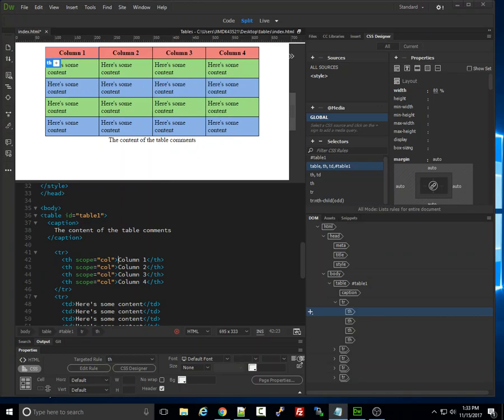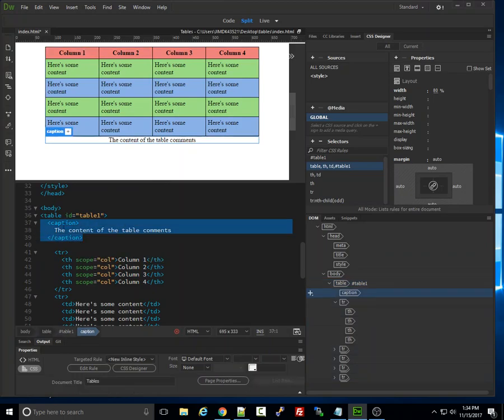Let's talk just for a moment about accessibility before we move on. So we talked about scope, and anytime you use a TH, you should use scope, either column or row, so that a screen reader can know if this is identifying the column or the row. And then caption is something else that screen readers will use to describe the content of the table to the user. One other thing that comes into play is the idea of a column group. And from my readings, I'm not finding that it has a whole lot of impact on accessibility. Although the lynda.com video seemed to think that it did.